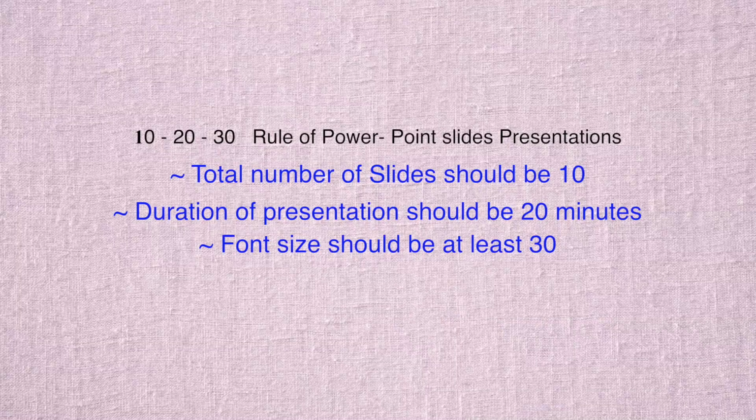30 font size. Font size should be at least 30. Depending on the room size and also the audience, we need to use at least 30 font size, and we should ensure that the slide is visible to the last bench or the last of the audience. So it is very much important, because sometimes we observe that when the slide is presented, some audiences are not able to see the slides.